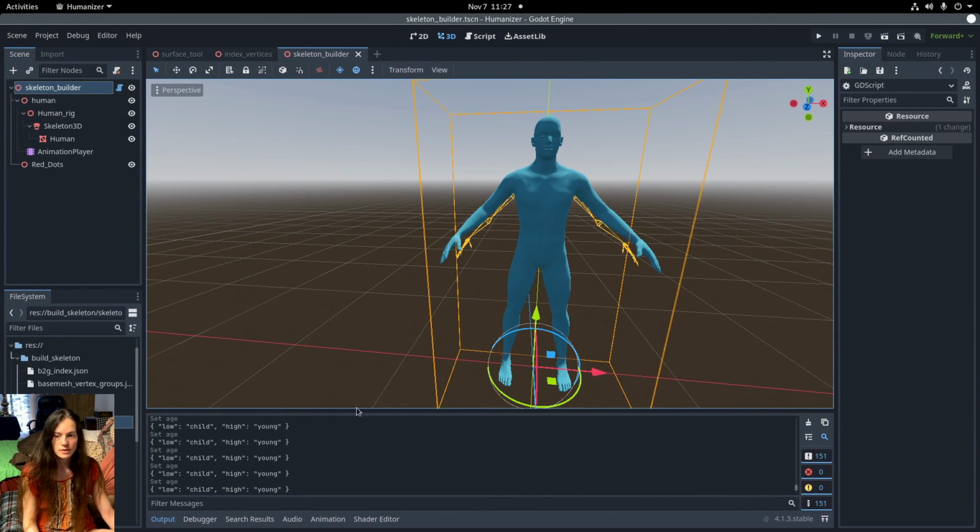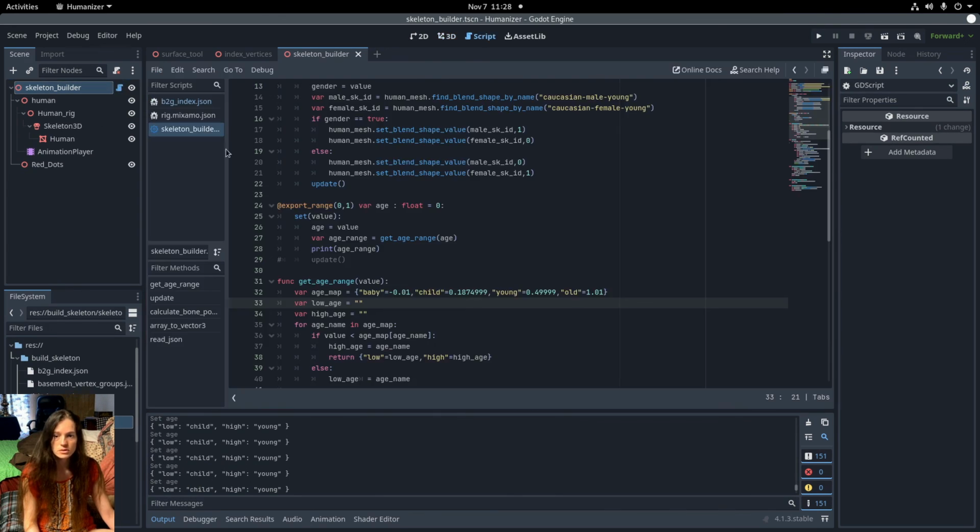Now I need to get the low and high age shapekey IDs so that I can set them on the mesh.